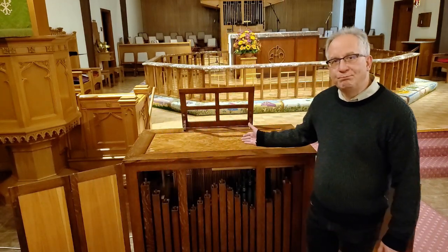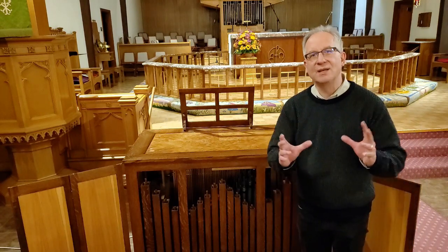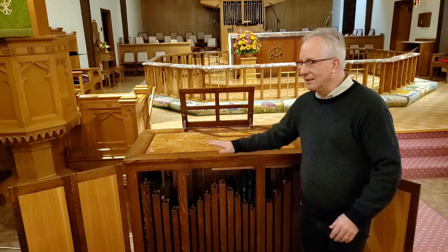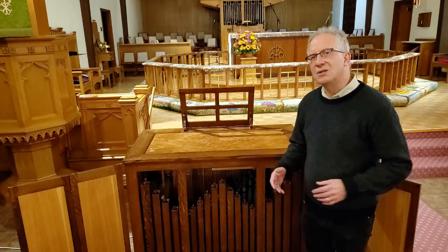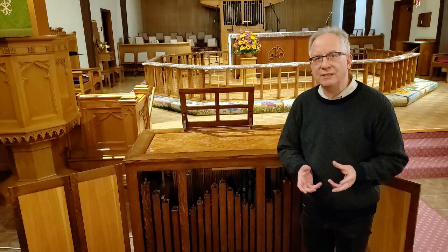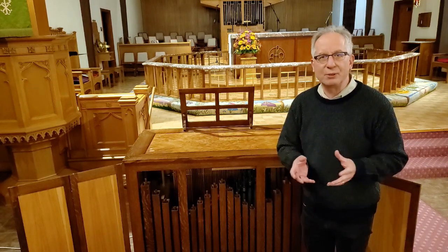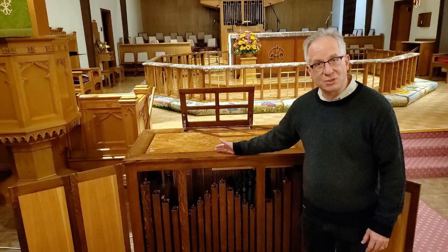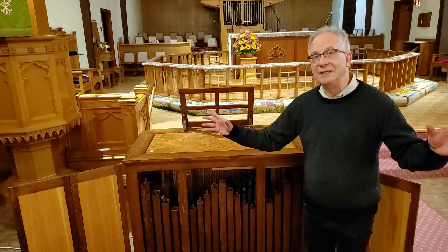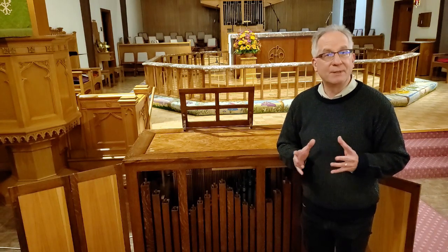This particular organ was offered to us as a place to have a new home — it was not being used at the church. So I said I would be happy to take it, to give it some time to settle in, and to have a chance to play it for services and other concerts. The organ you see in front of you is a positive organ, meaning it is an organ that's in place, unto itself constructed and self-sufficient, even though it's a very small instrument. It's also known as a portative organ, in that the organ can be moved. This particular organ is on wheels and can be moved in and out of the church or to different places depending on where it's needed.